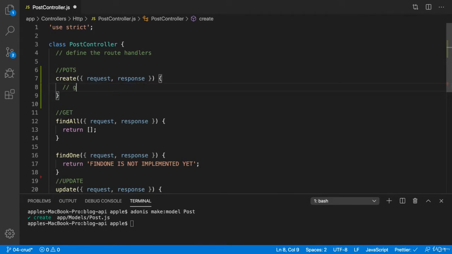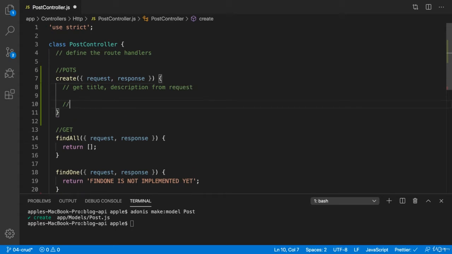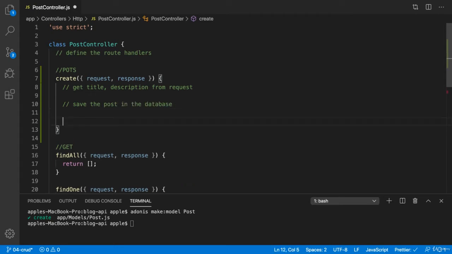We need to get the title, description, and published. I don't need to get the published property; by default, it will be set to false. We get these from the request object, and then we need to save the post in the database, and then return the newly created post.